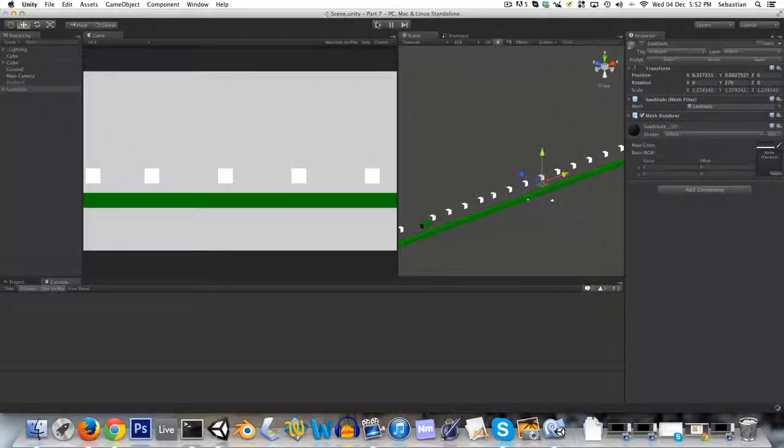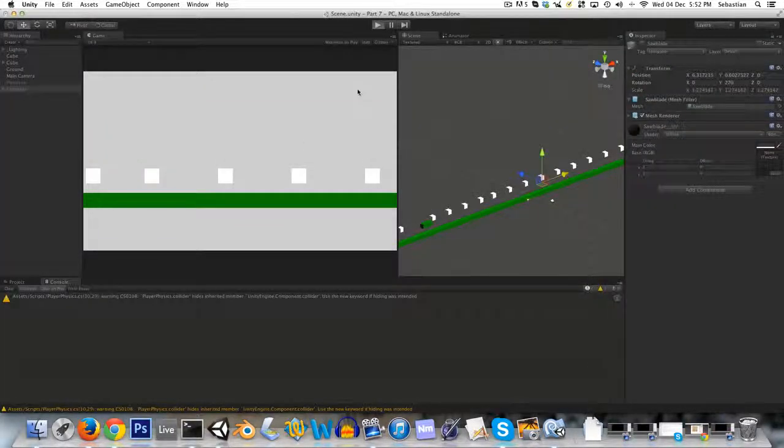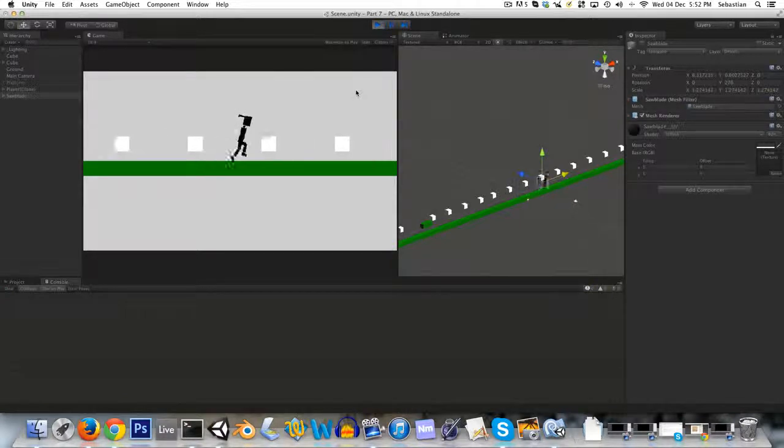So now let's have a look at this. When we slide, you can press up just to get up immediately, or we can let it carry out as usual. And what was the other thing that I changed? Yeah, if you're standing still, you can't slide. If you're walking, you still can't slide, but if you're running, then you're very welcome to slide.